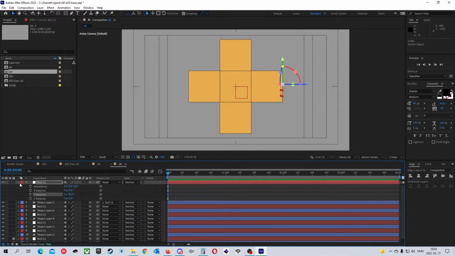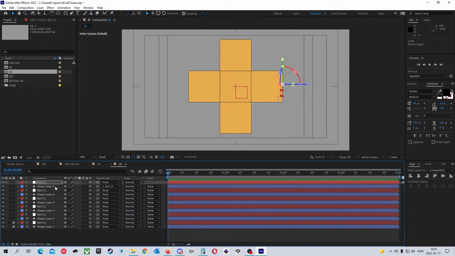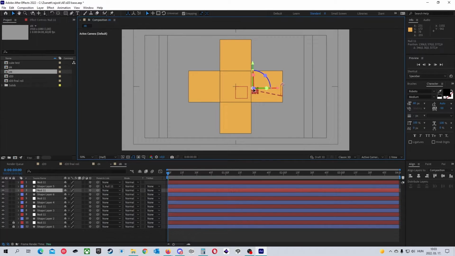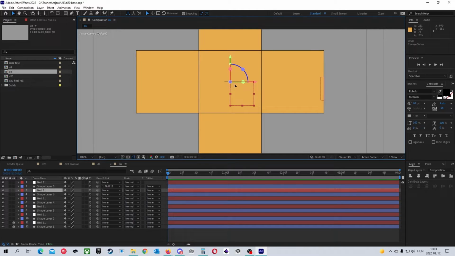And then this is where the fun comes in, because now I have to fold these two sides, right? So second null object, moving it to place. I keep grabbing onto something weird. It tried to find this edge, which is funny.